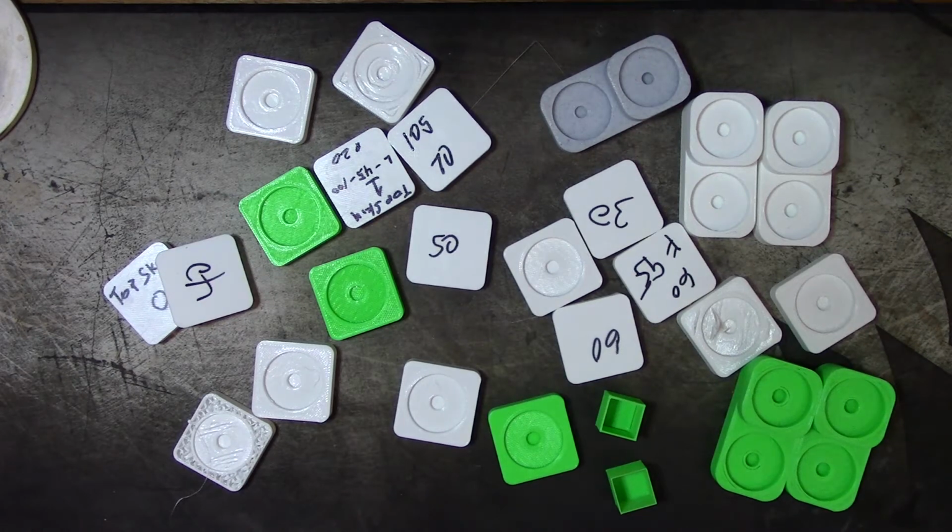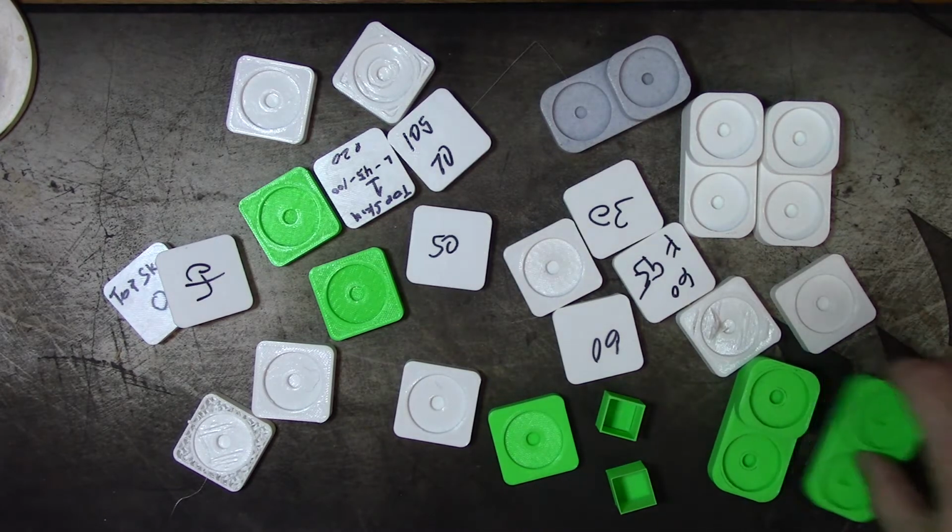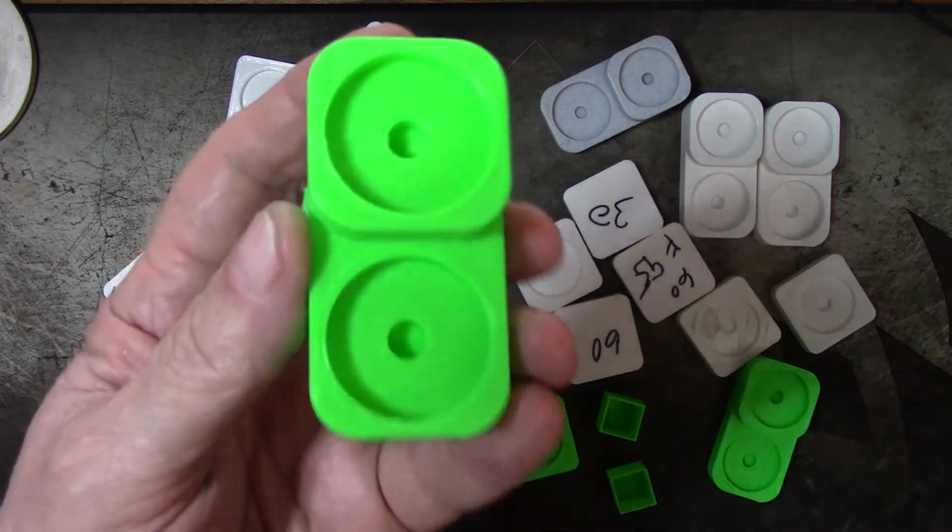Hey everybody, welcome back. If you've watched some of my other videos, you know that I have in the past had some struggles getting really smooth, really nice top surface layers in Cura. And it's not that I can't get them smooth so much, I have this issue here.